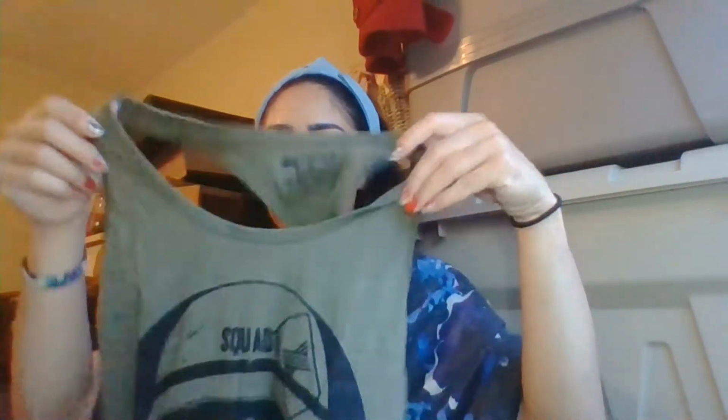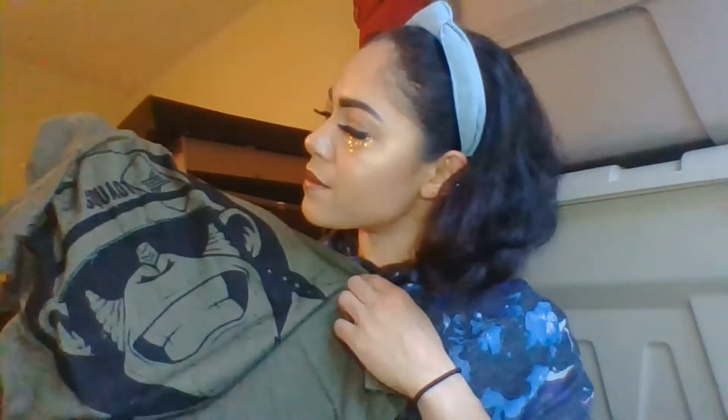Each box comes with a workout guide. These are really high quality workout guides, tons of pages, tons of information, and a workout for the month. This is a tank top from the brand Train. It's an olive green racerback, and it's got this little dude on it. And it says Squad 1.